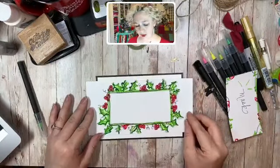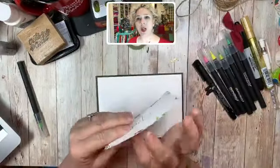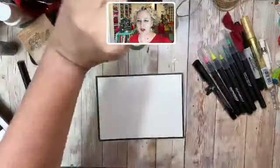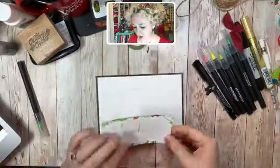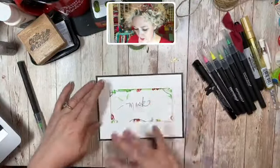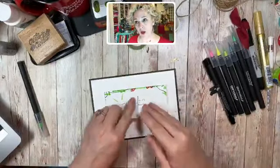So I'm gonna take whatever shape I want. I'm gonna put some washi tape on the back or any kind of tape. Even if you use Scotch tape, put it on your sleeve and get all the sticky off so it doesn't stay on your paper and rip your paper. Washi tape, you usually don't have to do that much. But anyway, put it on, and you want to make sure it comes off easily, but is down enough to where it's not going to come off completely. Okay? Got it? Now anything that you draw is obviously not going to go underneath this.